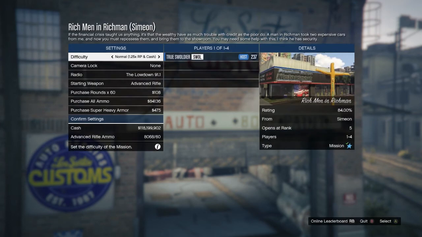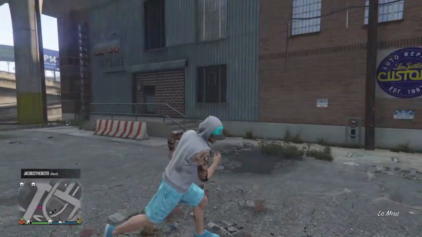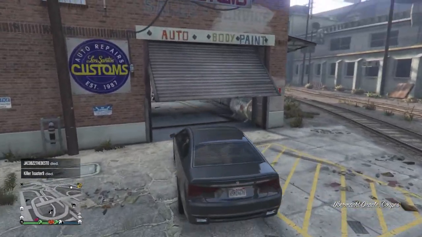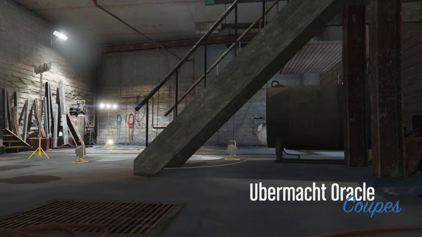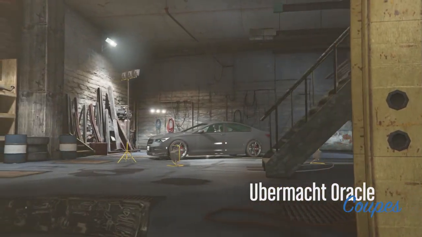All we're going to do again is just back out. And when we back out, it's going to spawn us back in front of Los Santos Customs. So as soon as you spawn in, immediately, without hesitation, jump into your car and start driving. As soon as you get in, hit that gas pedal and drive underneath that garage door.